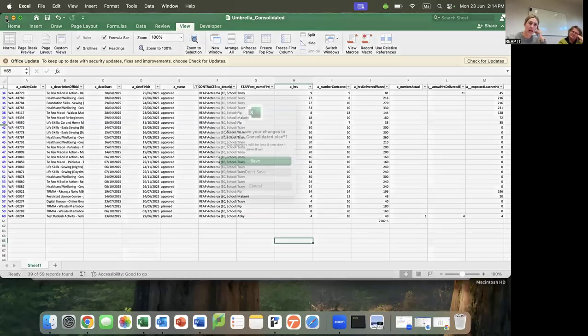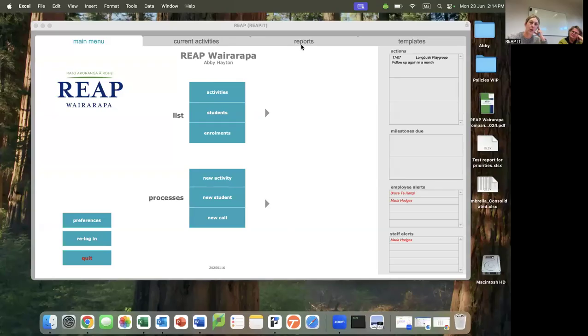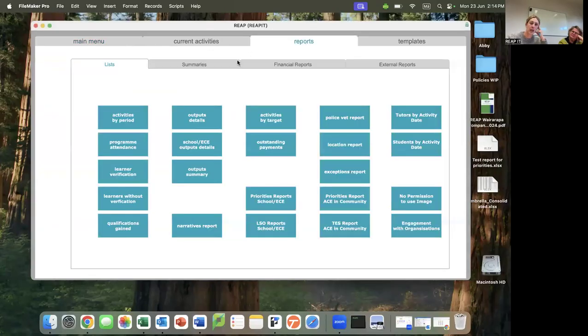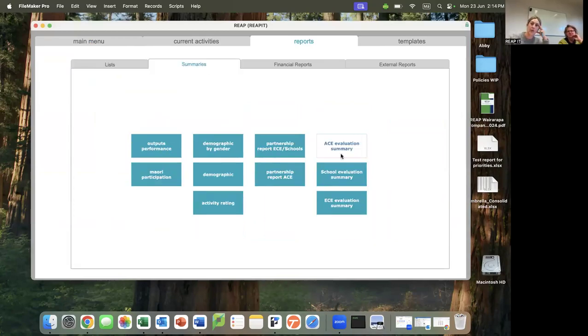We talked about the evals at an activity level, but just remember that if you want to see how ACE is performing as a whole, you can run the overall ACE evaluation summary report. That gives you a really good indication of how things are tracking.